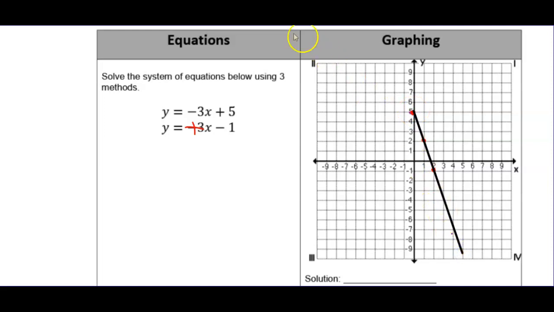And you want to extend the line all the way through the grid. So we'll have it go both directions. And then my second line is going to start at -1, and that one's up 3. And you can tell where the intersection point is already because we had a common point there. But if not, we would just use the lines to figure out where that intersection is. So we get that one on, and then we have our system graphed. So it's evident when we look at this graph that the solution is here at 1, 2. And so that's my coordinate.